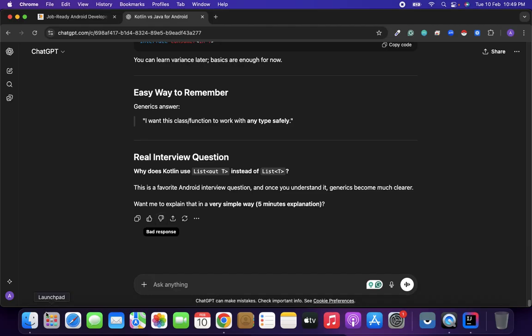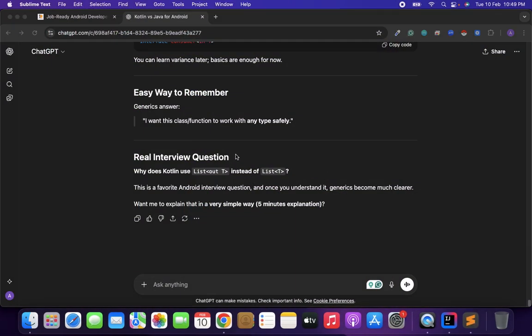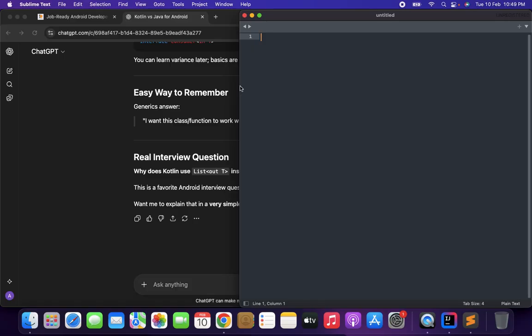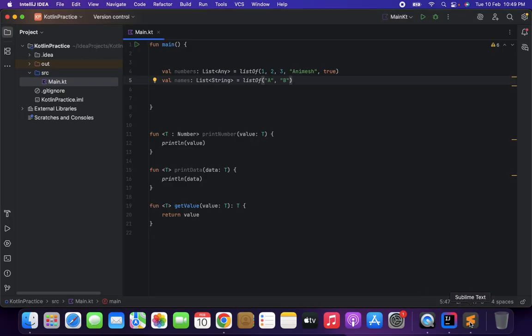So I think we can write two Medium articles on this. Let me save this. I'll write this Medium article tomorrow. First of all, this is the question. Okay, what is covariant?